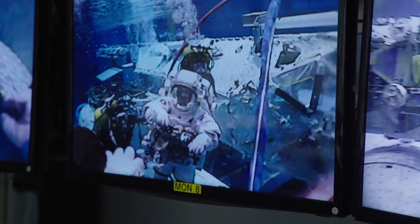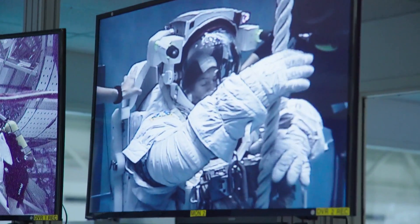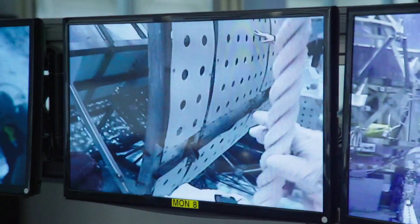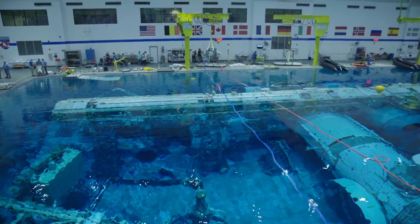When you're translating, the mock-ups are just like what you'd see in space. So it gives you that comfort of, okay, I've been here before, I know how this works. There are a lot of pretty unique interfaces, and it's pretty complex how some of the pieces work together. So once you've seen it before in the pool a few times, it's much easier and much faster on orbit. You don't want to be out there on a real spacewalk learning how the hardware works.